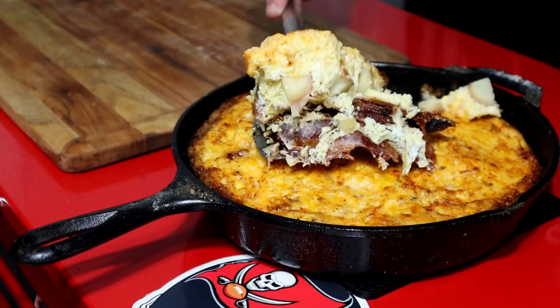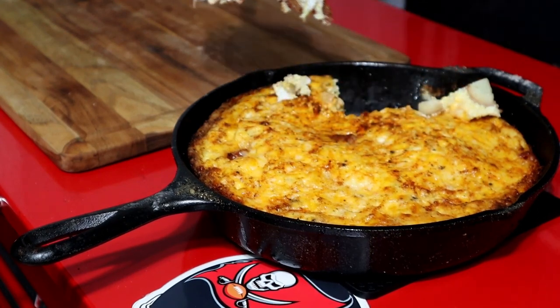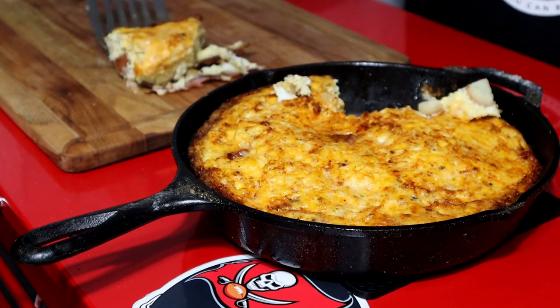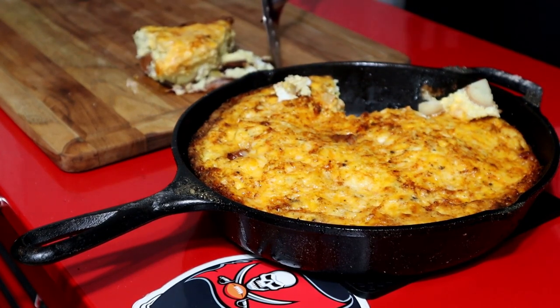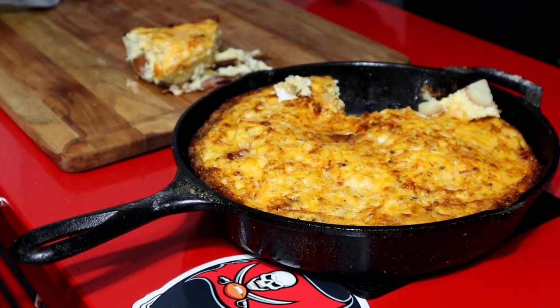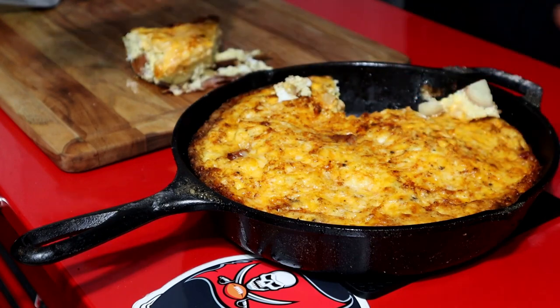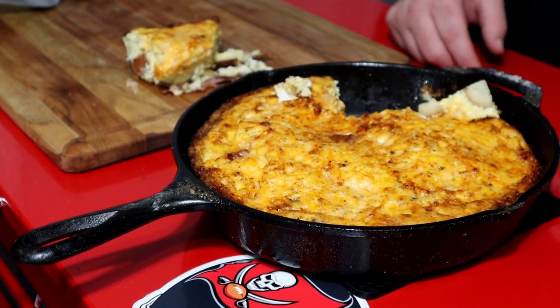There we go. Can you see, let's see, about right there. Looks freaking amazing. I might have to give you a close-up on this. That's going to be too small of a piece for me actually, but for the camera, that'll do. All right, I'm going to get you a close-up on just that. I'm going to move this out of the way and show you how I do this up. Okay, I'm talking a lot, here we go.